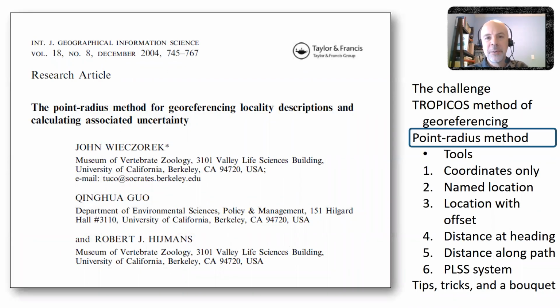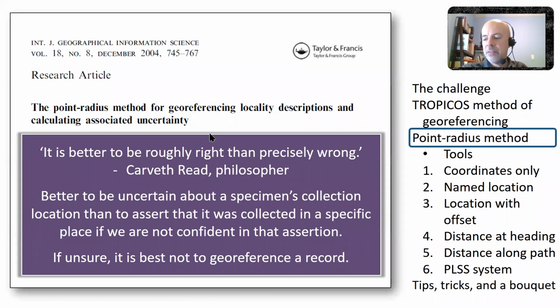So for the rest of our presentation, I want to focus on the point radius method. This was introduced in 2004, and it's undergone a little bit of revision and refinement, but basically the process is the same as described in this particular paper. The point radius method has a very particular philosophy that can be embodied by this statement by the philosopher Carveth Read, which, if you're going to be a philosopher, is a great name to have.